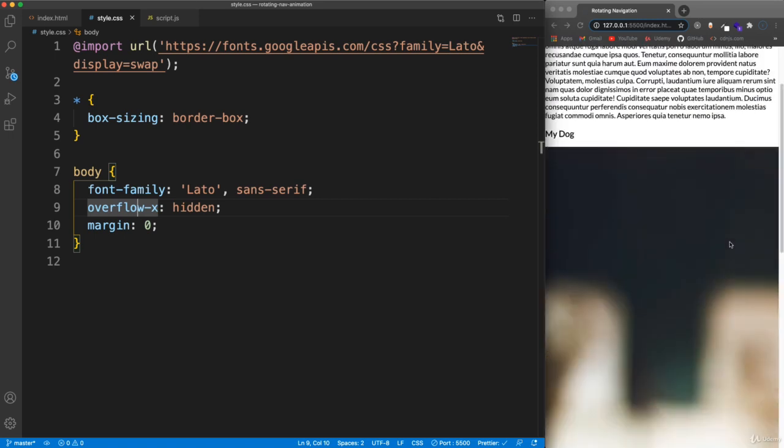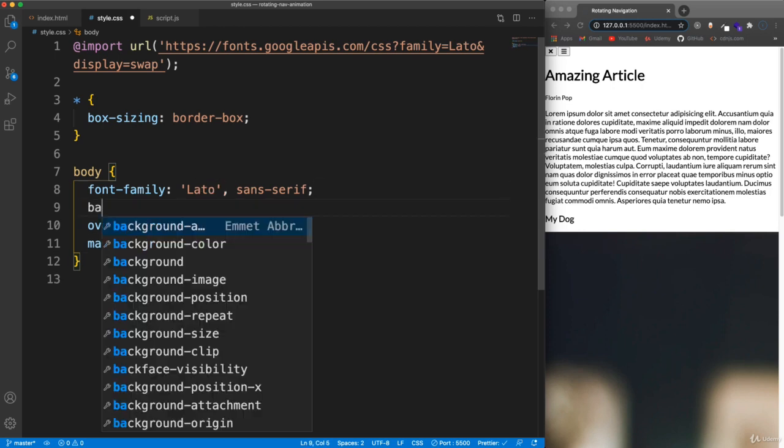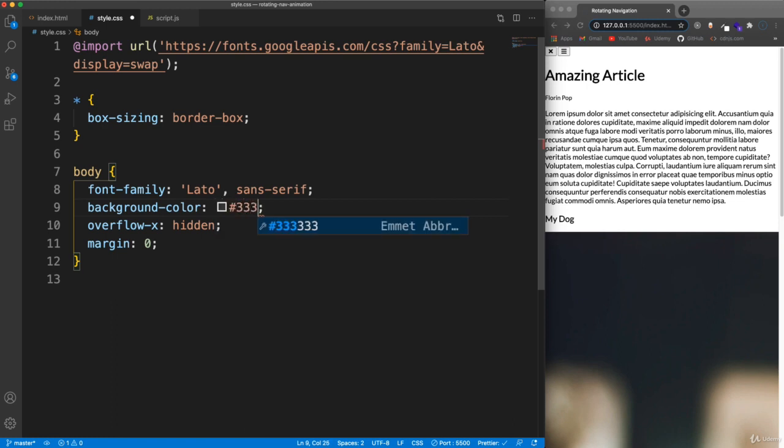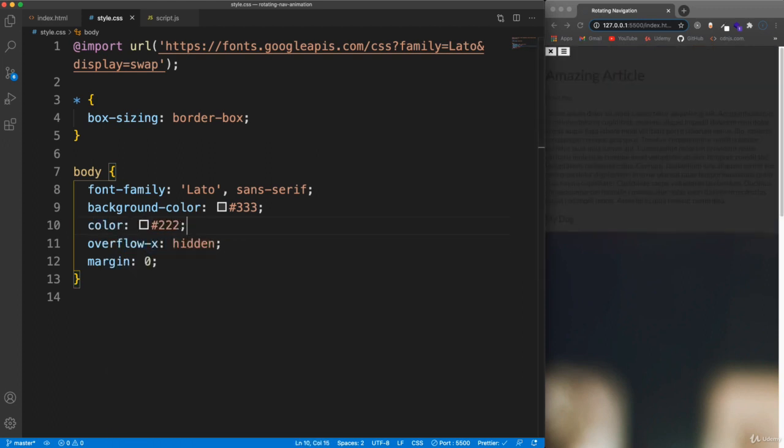So we want to be able to scroll this way. And then margin 0, and then let's also add a background color of 333, which is a dark gray, and then let's have color 222. And I know that that doesn't look right, but we're going to set the container background color to a light color.